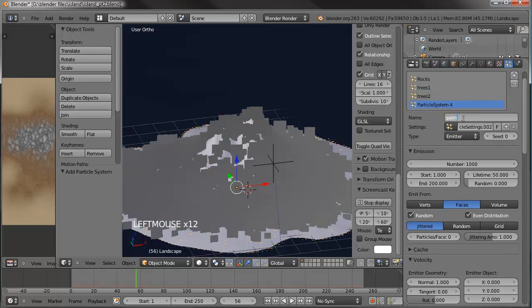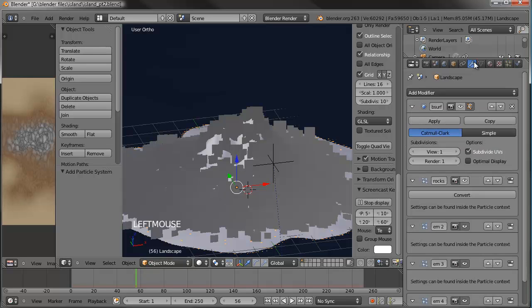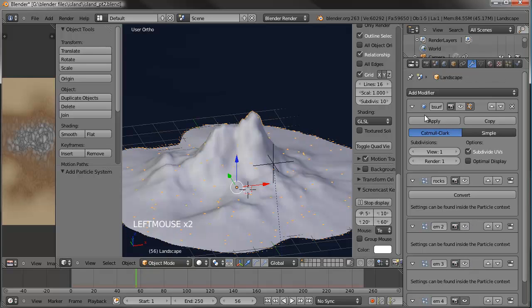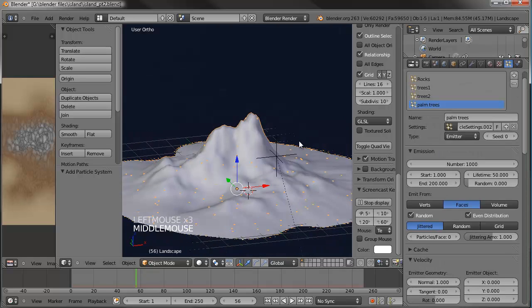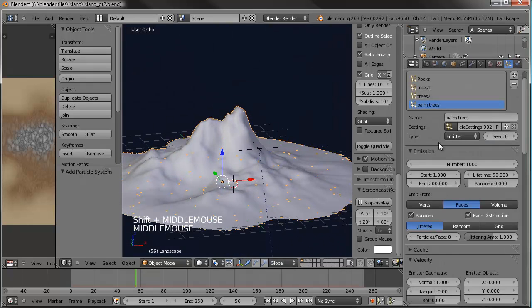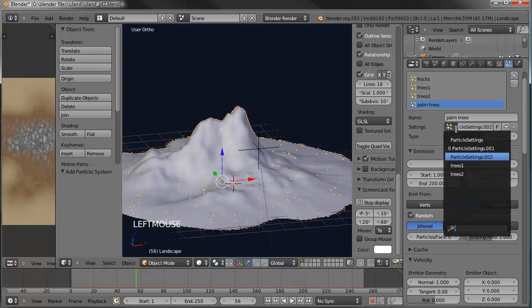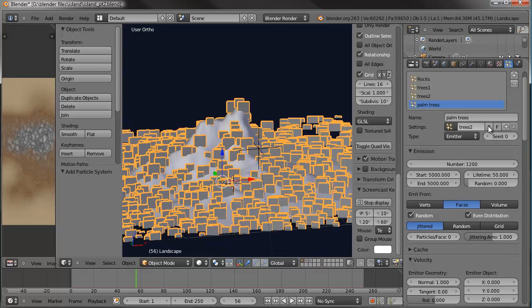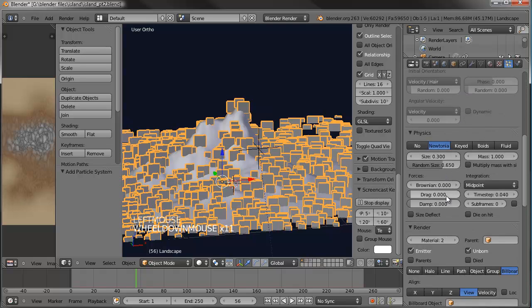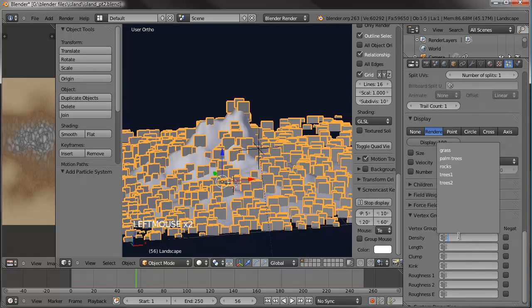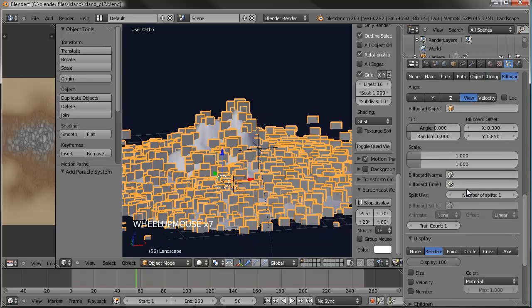Particle settings. Go and create a new one. Call this one palm trees. Now, if you start adding more and more particle systems, your Blender might slow down. So you can always just go back to your modifiers and turn them off in the viewport as you go. So that might save you some aggravation with things getting slow. Okay, so go ahead and hit the settings there, and we'll choose trees 2 again and hit the number. Change it to trees 3. You can name it whatever you want. Trees 3 palms. Okay, and then we'll scroll all the way down to the vertex group. Choose palm trees. There we go.